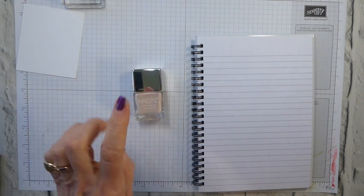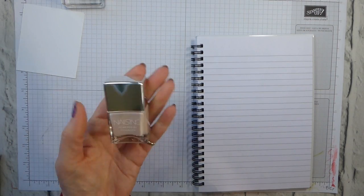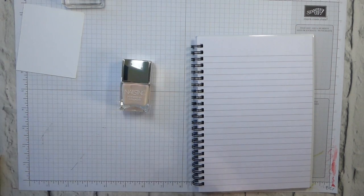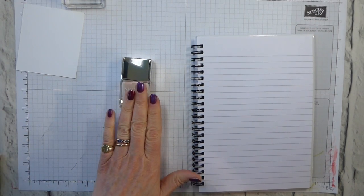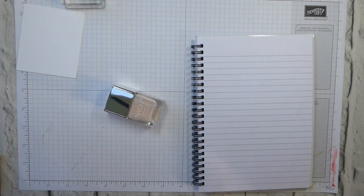Now I am choosing something that is relatively easy to deal with. It's a nail varnish, happens to be Nails Inc, because that's the nail varnish I use, folks. Anyone who wants to know what my nail varnish is, and I do get questions about the nail varnish, it's Nails Inc. I love it.